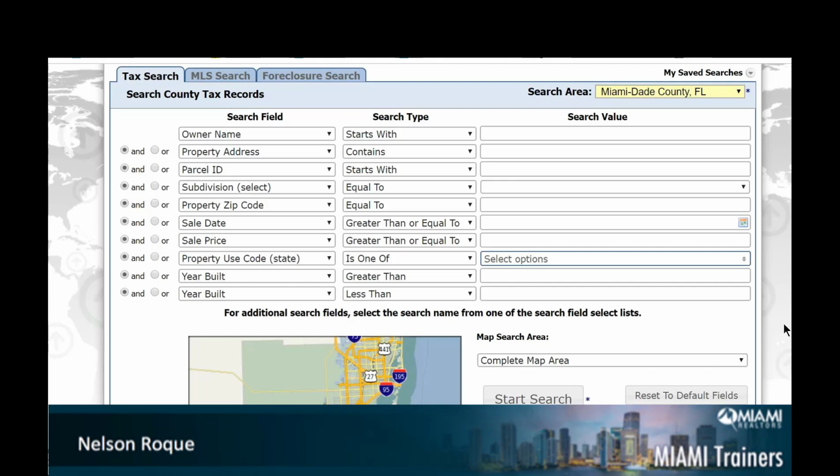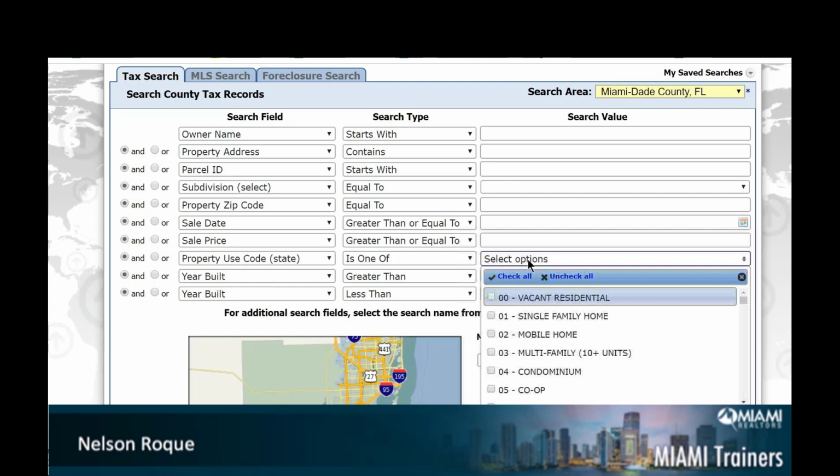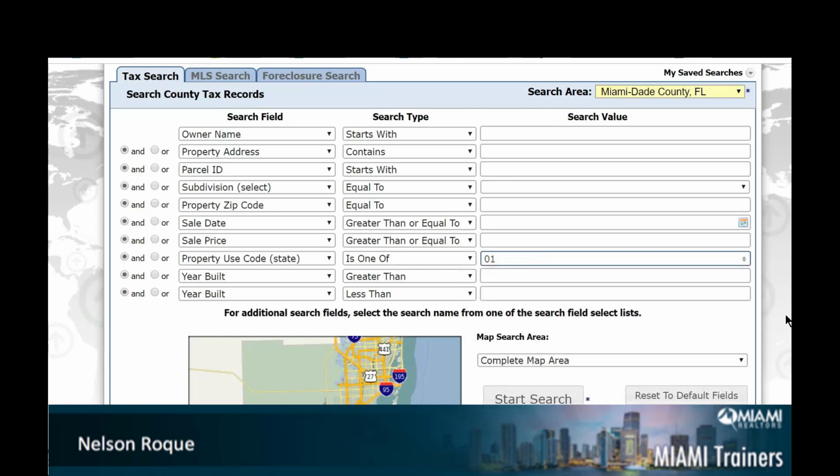I am going to tell the program that I need to look for single families in my zip code, but they must have from 3 to 4 bedrooms. To do this, I click first where it says property use code on the right, and it will allow me to select single family. Once I do that, instead of leaving that list available, click on the right to close that list. And he now knows you're looking for single family. But if you don't tell me where to go, he thinks you want all of Miami-Dade.